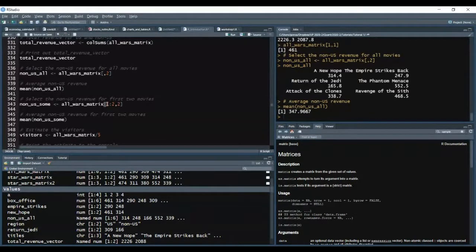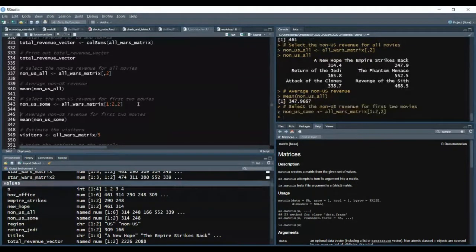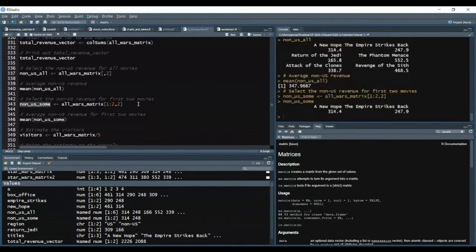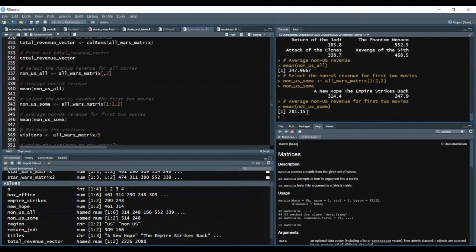If I want just the first two movies outside the US, I can do this. So outside the US, the first two movies grossed on average 281. So we can safely say that in time, movies have made more per release.